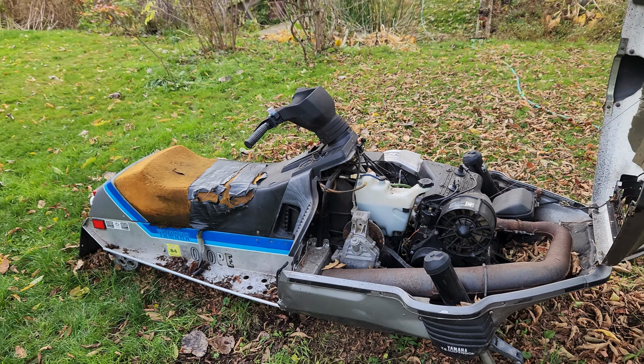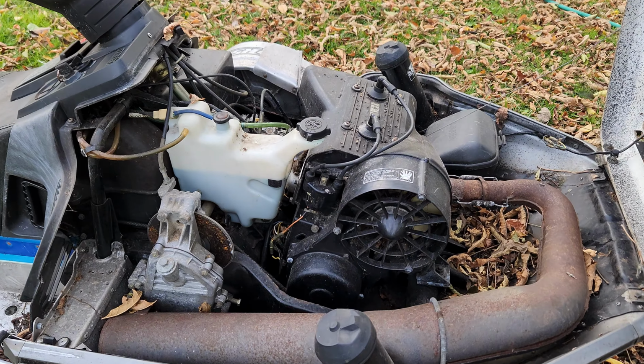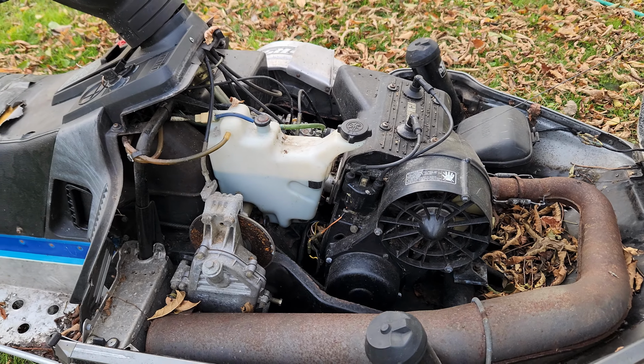They just grow like that if you leave the logs out. Seems to be in pretty good shape. I think we can get that running.